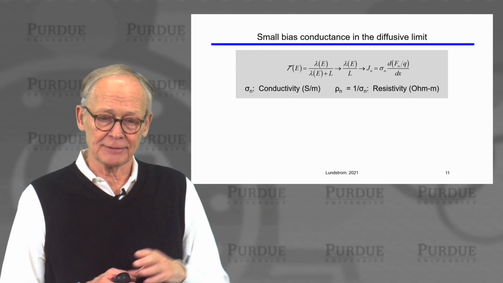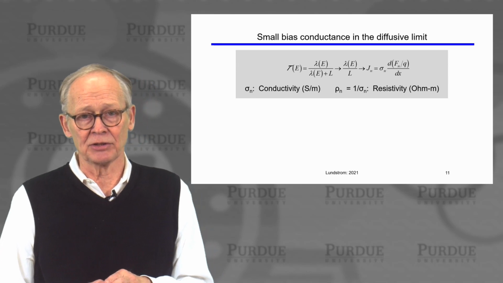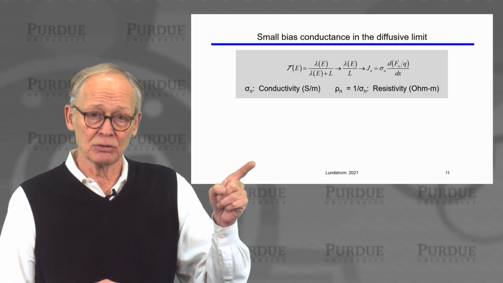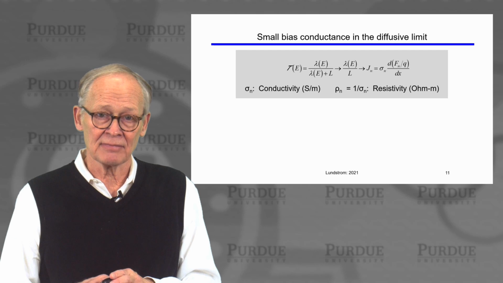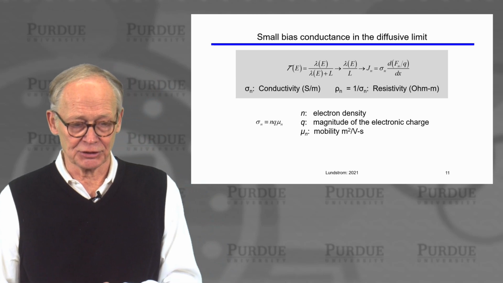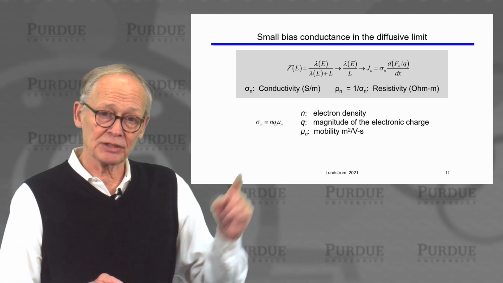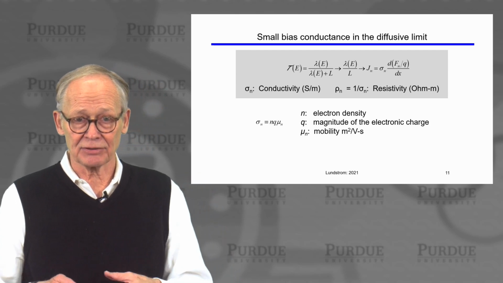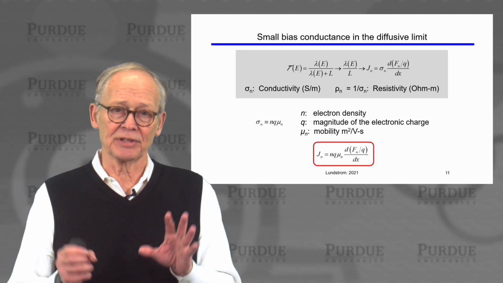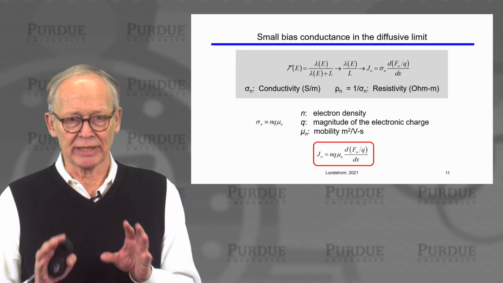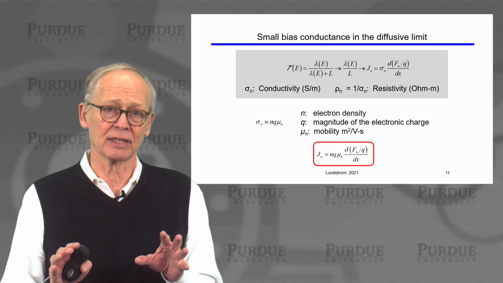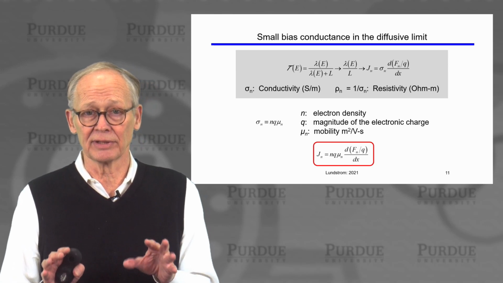Current is conductivity times the gradient of the quasi-Fermi energy divided by q, the charge on an electron. Energy divided by coulombs has the units of volts, so we call this the quasi-Fermi potential. Current is proportional to the quasi-Fermi potential. The conductivity is a very important quantity. We can write it as the density of electrons times their charge times the mobility of the semiconductor. So we end up with this very important relation for the current flow in large devices or large bulk semiconductors. This is where the majority of semiconductor device work is still done.